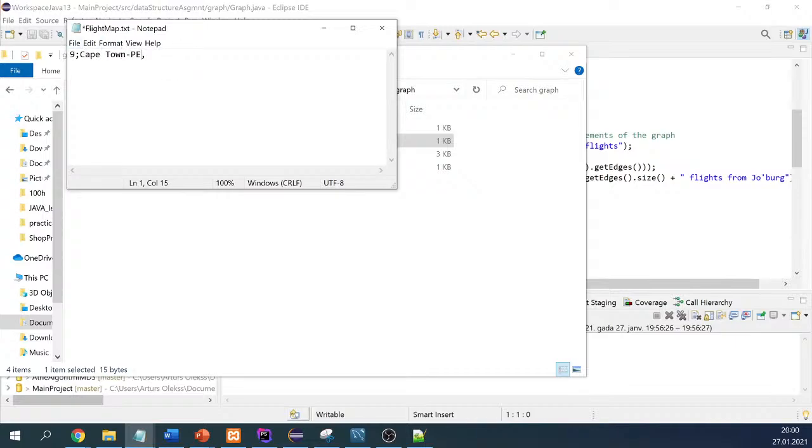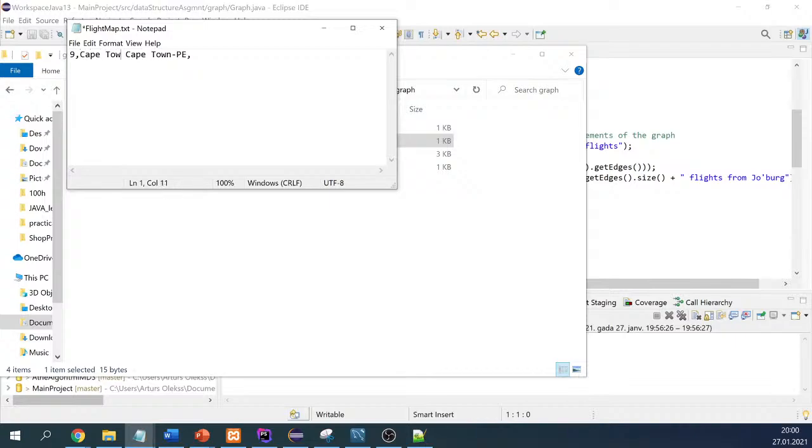No, maybe let's use commas. That's up to us. We can use semicolon, we can use commas. That should be fine. And we will use dashes to just separate two vertices. Well, no, maybe first let's start with vertices themselves.